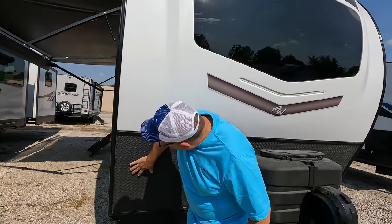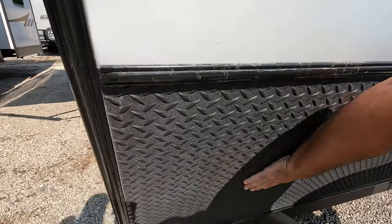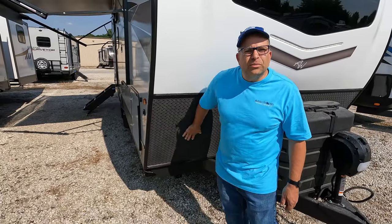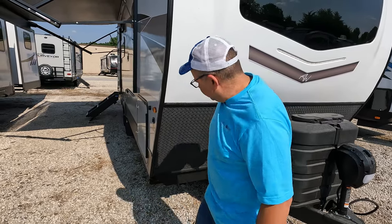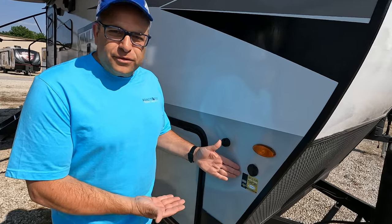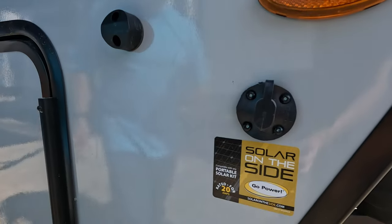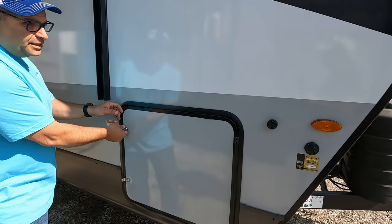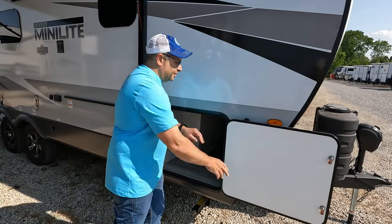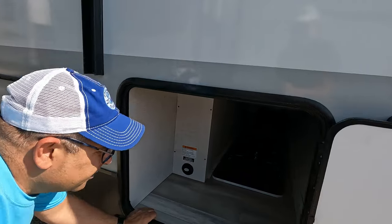This is interesting. I think this diamond plate here, this protection, actually feels like it's plastic. It's no longer the aluminum like we have, which is interesting. Over here, which is kind of funny, if you still care to add an additional solar panel here, you can do that. Not sure why you'd want to, but who knows? It's possible you may need to get extra help there.